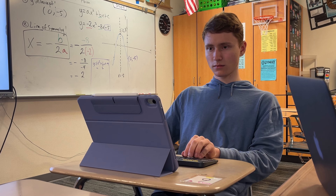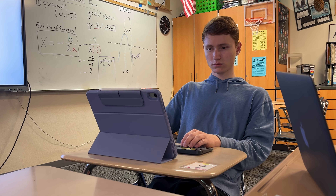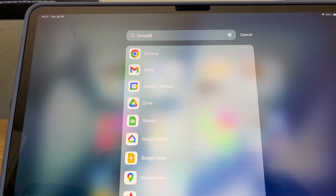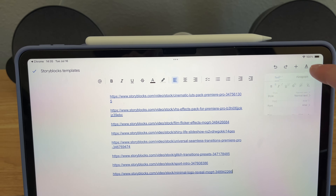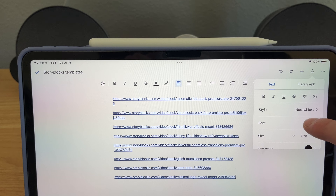On a typical day, I try to get to school a little early to check emails, respond to messages, and deal with any other minute tasks. Right now I'm preparing for a few finals, but otherwise my classwork is usually basic enough to be done through a web browser, so I don't have any big issues using the iPad. One thing to note is that some programs from the Google Suite require their subsequent app to make edits, unlike on a desktop. The apps aren't bad, but I prefer the browser layout. If you use an iPad every day, I could see you getting used to that pretty quickly, but it takes some adjustment as a Mac user.